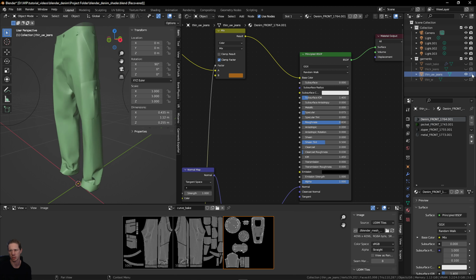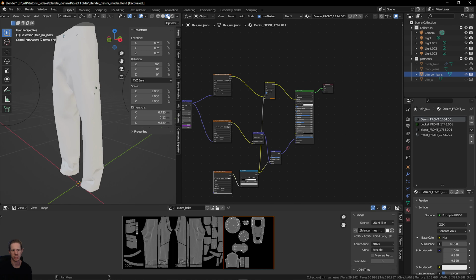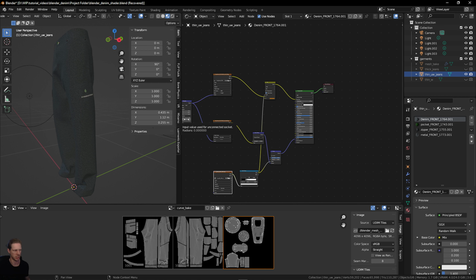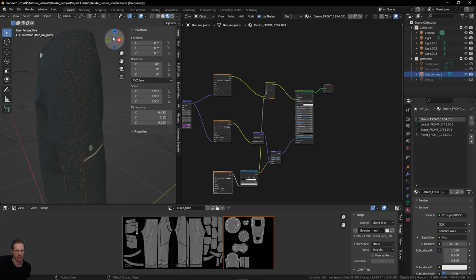And I'm just going to turn on the render and viewport visibility for this one. If I look at this in textured shaded, we can now start to add in all of these things to our material, to start to add in a lot of definition here.